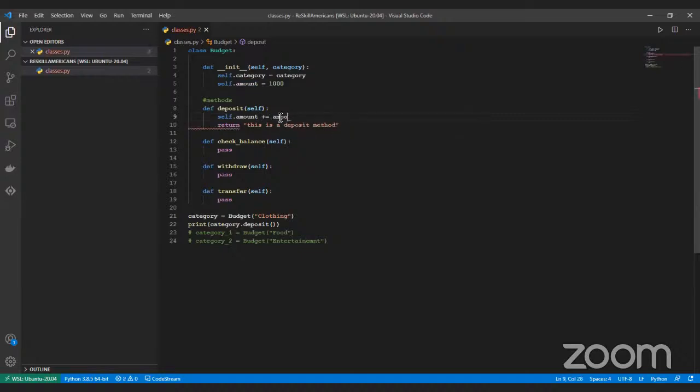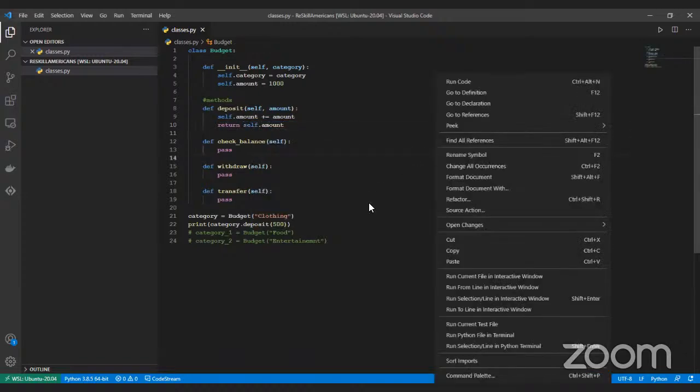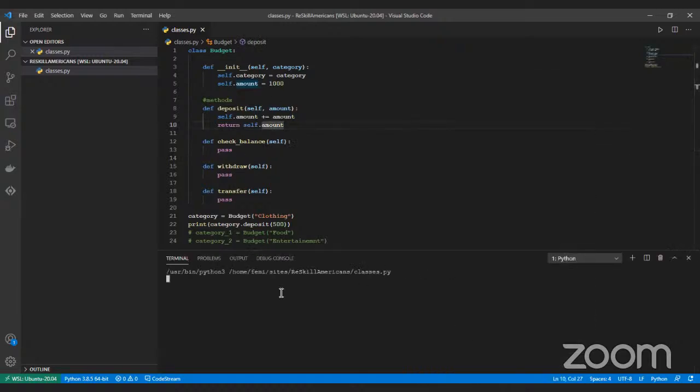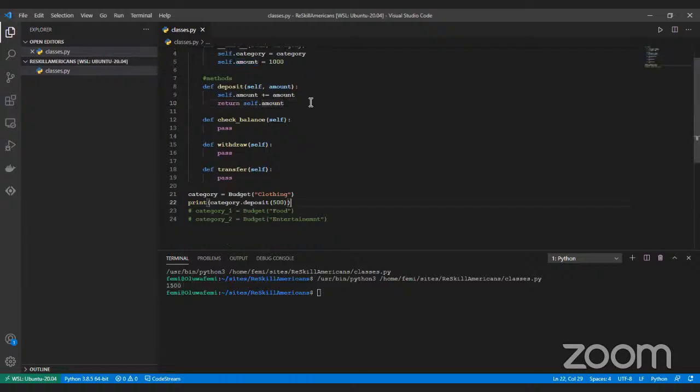So that means that we have to pass in an amount we are depositing. So we pass in an amount here, and when we call this deposit, we have to pass in, maybe you're depositing 500. So you have to pass in 500 in there. So we can return self that amount. So we'll see that the deposit was successful. So we are supposed to get 1,500 back as our output, which is what we have here. So that is a very simple form of depositing, right?